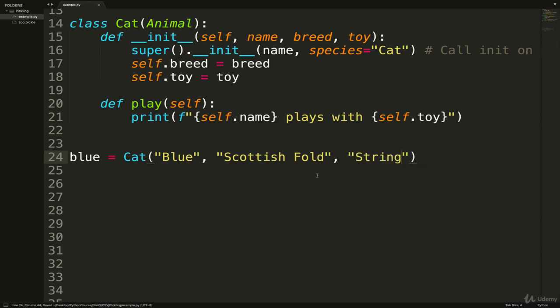All right, so I have this cat, and this is a simple example, but imagine that we have a poker game, and I have a deck of cards, and I want to be able to actually save the state of the deck of cards in between when I run this application. When it shuts down or something, I want to save the contents to a file. We could use CSV, and to do that, we would just have to figure out how to actually get the data in a CSV format. How would we represent all of this?